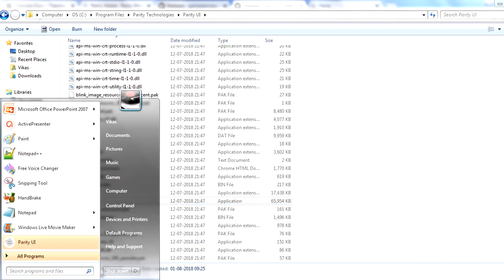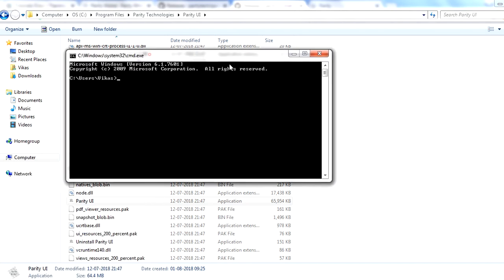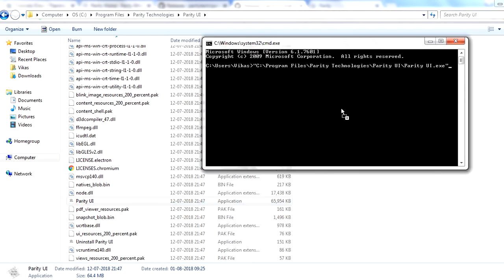Now what you do, you just open a command prompt. Drag this UI option here into it, and just mention this command: chain Robson. Whatever network you want to connect to, because as you're aware, Ethereum has 3 test networks: Robson, Kovan, and Rinkeby. So in this session, we show you how to connect with the Robson network. You just have to mention --chain=robson.